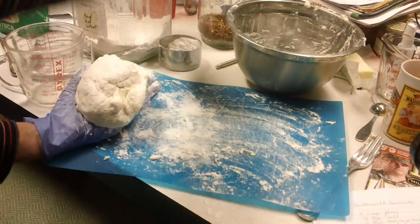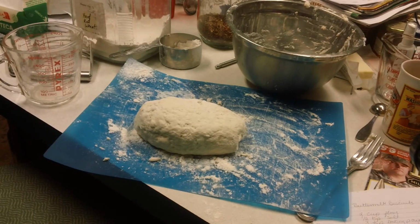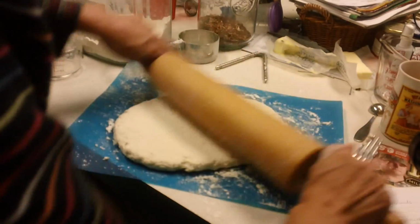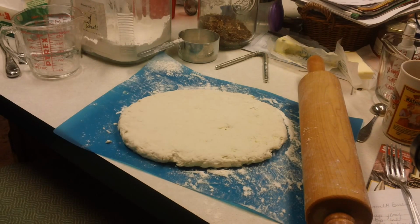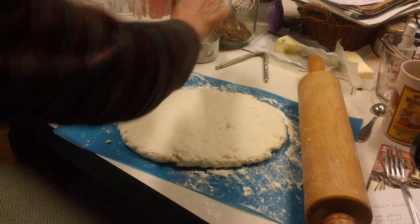So let me spread that flour. Got it here. And now we're just going to roll it out and cut them. Okay, so we're going to roll this out. Got to have a little space here. We don't want it too thin. We don't want it too thick. There, that's about right. You want about, I don't know, what is that, a half inch or so? A little bit more than that, and we'll cut them out. And I like big biscuits, so we're going to use a big cutter.